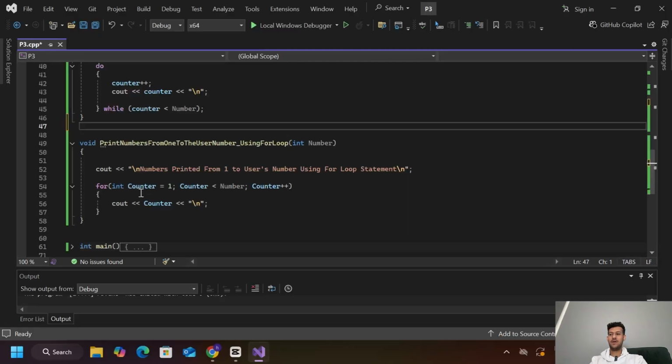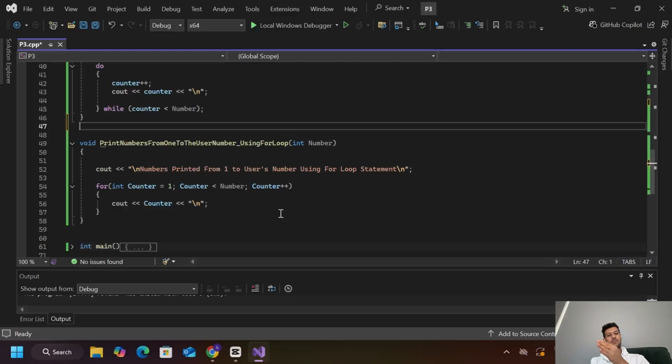First the compiler comes here, counter equal 1, okay. The second part in the for loop is the condition: initialization, condition, and update. So initialization we directly make 1, because after the compiler checks the condition, counter less than number, 1 less than 10, the compiler goes first to execute the code of the for loop and then gets back to update. So if you make the counter 0, the compiler will print 0, and we don't want the compiler to print 0 according to the requirements of the program.